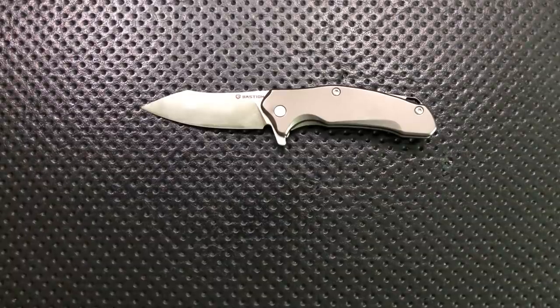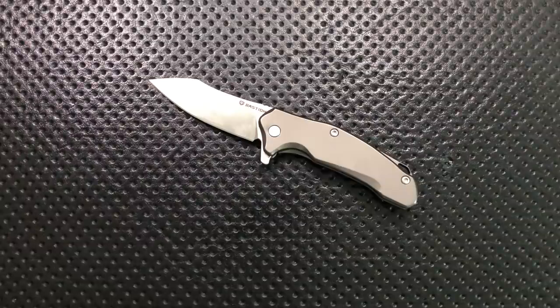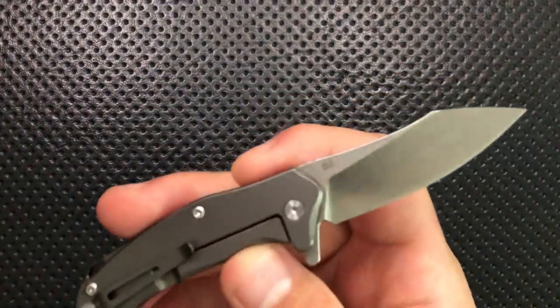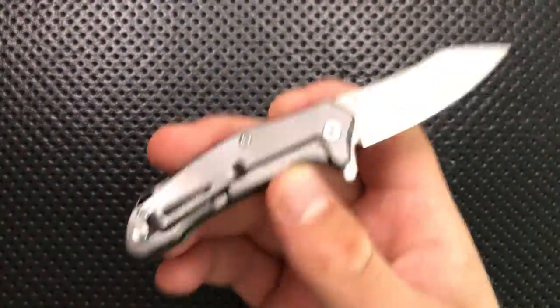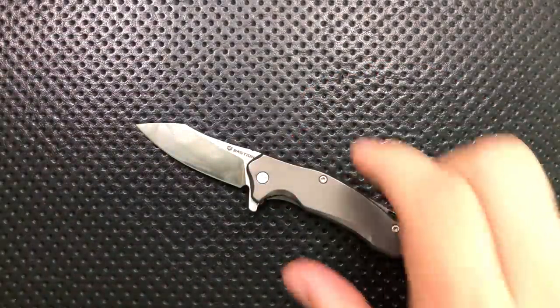A quick note: Bastion Knives is a company that's kind of interesting, a little bit weird. They tend to make a bunch of other gear. They seem to be another one of those importer brands that makes everything under the sun because they have partnerships with factories that do. They've done some good stuff, they've done some bad stuff. They're not well stocked in a bunch of places. Also, there is no disassembly on this guy — we'll talk about that later, but it is threadlocked shut and free spinning. So let's go ahead and talk about the good, the great, the bad, and the ugly of this very interesting little bro.